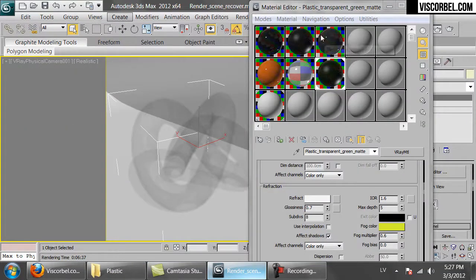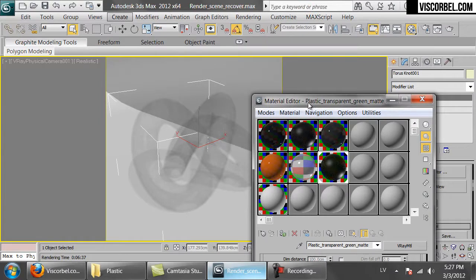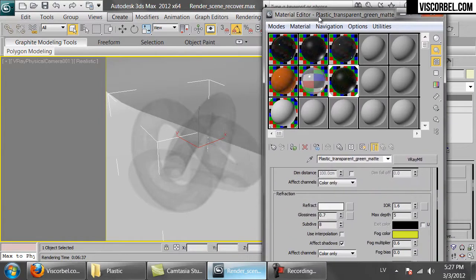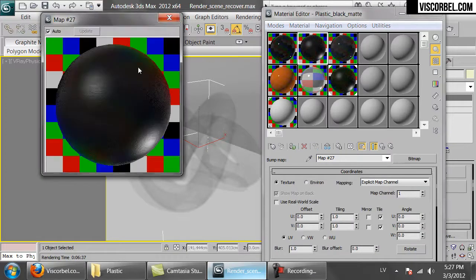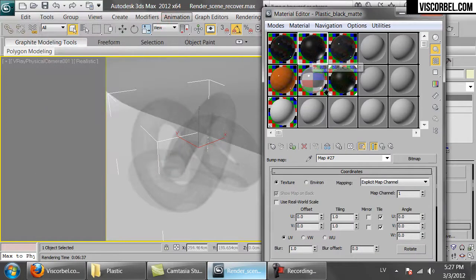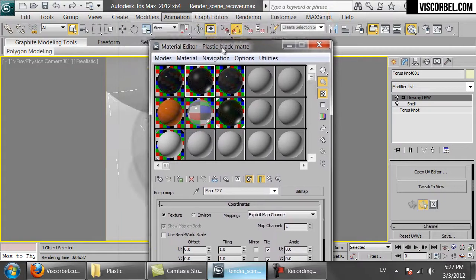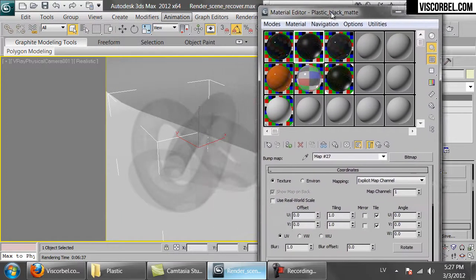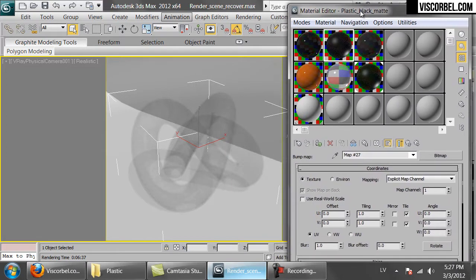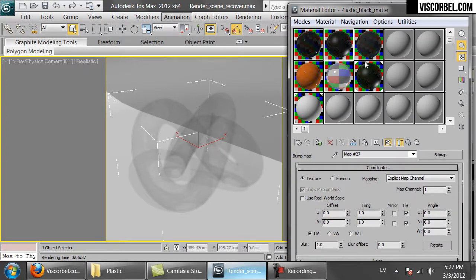So I guess that's it for the plastics. You can spend some time changing colors, changing the amount of glossiness of the reflections and so on, and make a few of those so you don't have to make them afterwards, and save them to a material library so you can pull them out whenever you need them.